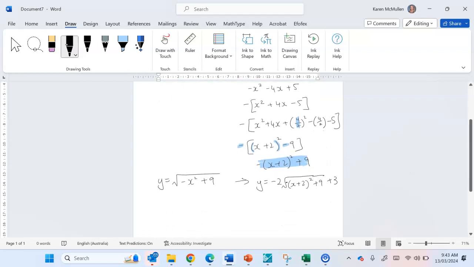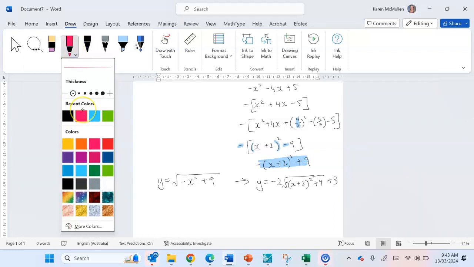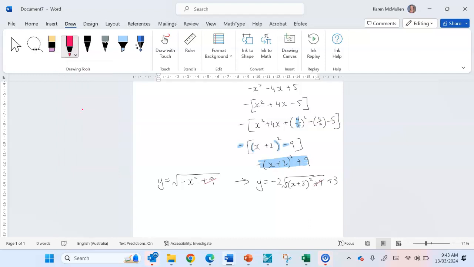Now, just looking at this, if you're a little bit more confident with transformations, we can say, what is the same on both sides? We've got this plus 9, so that means it hasn't shifted anywhere there, and this negative and this negative can cancel each other out. So it's a little bit easier to see. Now we're just left with x squared, which is north, and we've got -2 over x plus 2 squared, plus 3. Now we can see the transformations by inspection.